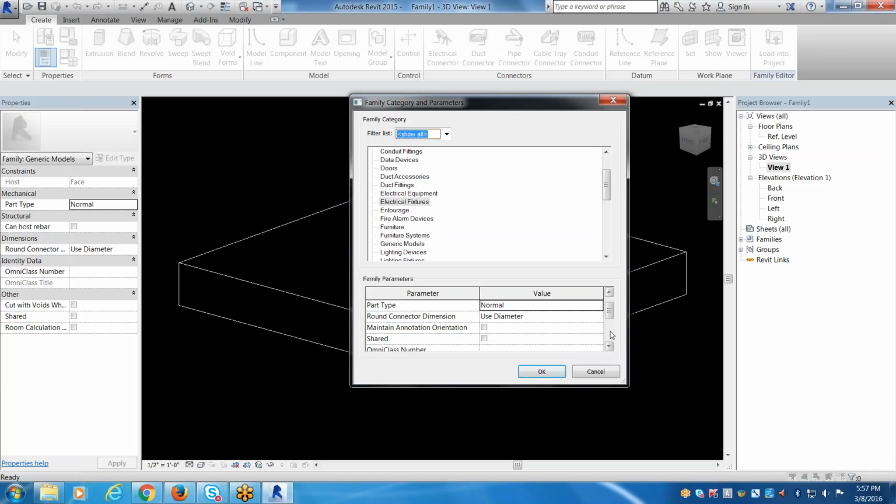This line work that we're drawing here is two-dimensional. It's not a 3D thing. It's annotative, meaning if I want it to be 1/8 of an inch from here to here on the page, no matter what scale I'm at, it will always stay that paper size as an annotative object. So what we need to do is create a separate family for this. Just the symbols, just the line work. And then we insert that family into this family, a nested family inside of this family.